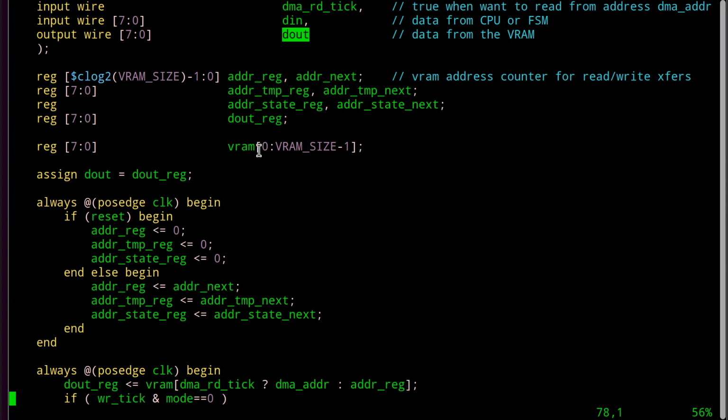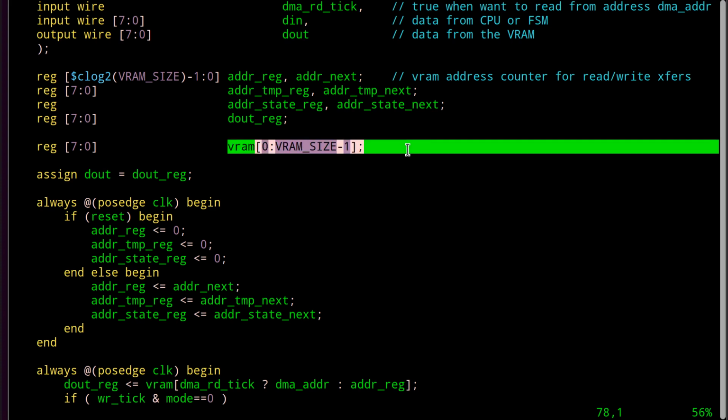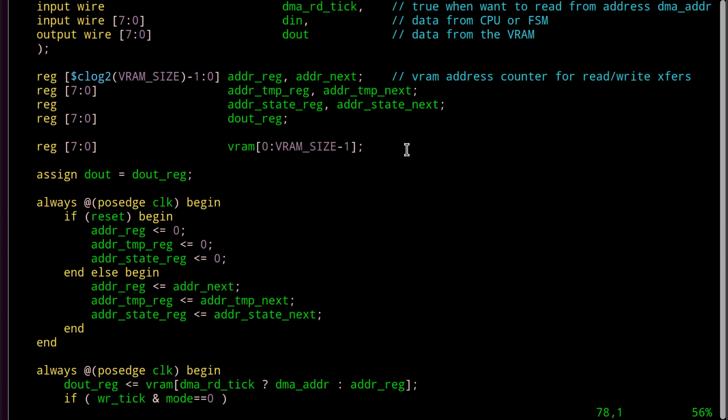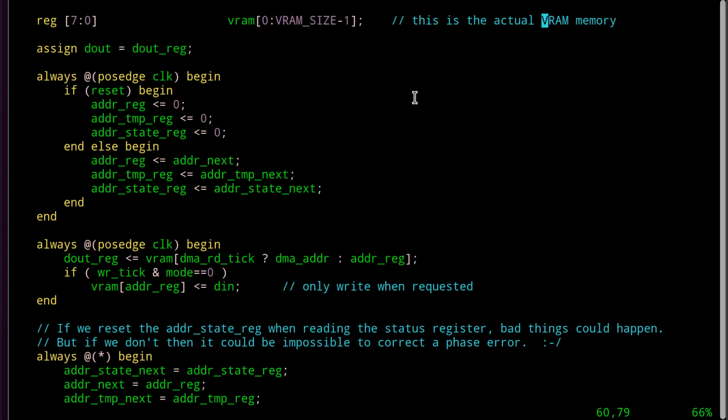Okay, so here's the inferred memory. Very simple, very subtle. Maybe I should put a comment over here. This is the actual VRAM memory. That's redundant since M stands for memory, but I think you know what I mean, right? Okay, so what do we got here?